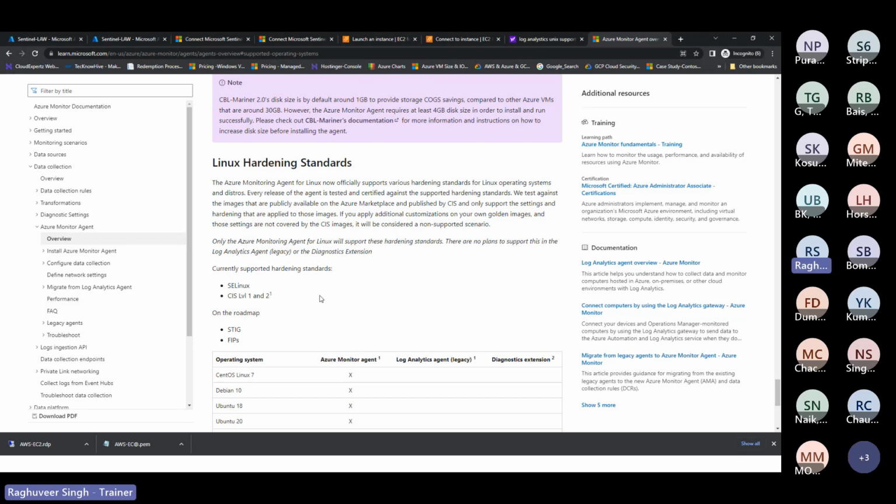But if it is restored beyond 30 days, then there's a high probability that you will lose some logs. That is how Microsoft has created this agent. And Microsoft did not create this agent for the purpose of monitoring. Microsoft also uses this agent for other products where the agent is deployed, like Microsoft uses the same agent for IoT monitoring as well.